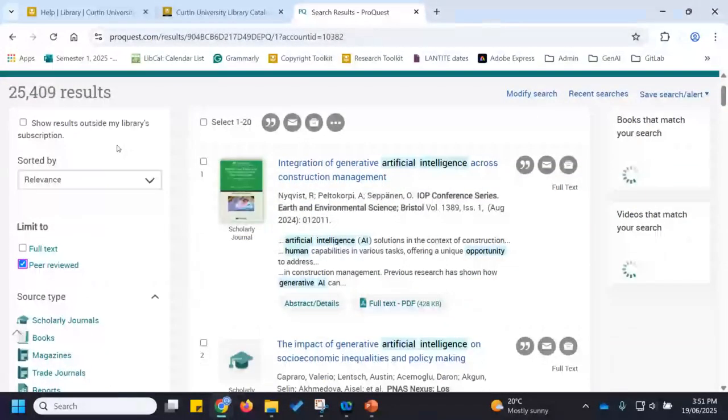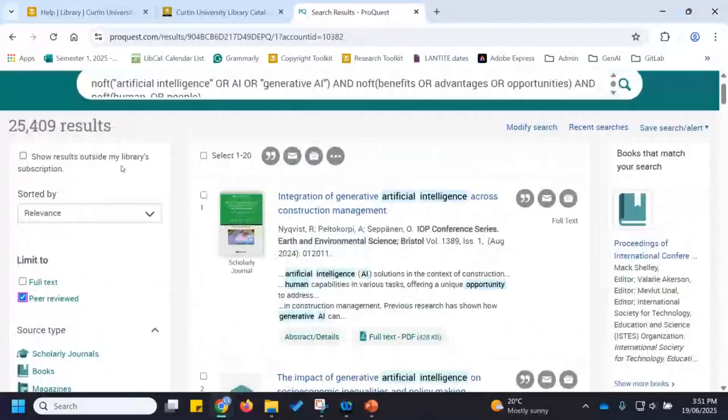And that's halved those results. I'm not sure what they mean about original though. I don't think there is a difference. But double check with your lecturer, tutor, unit coordinator, because they might be asking you to look for something specific.